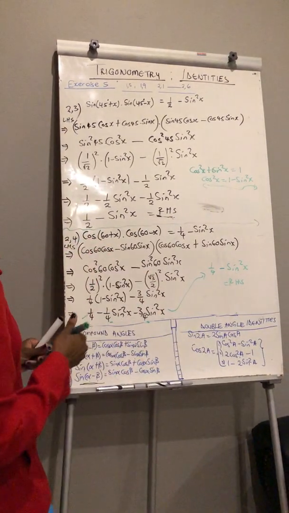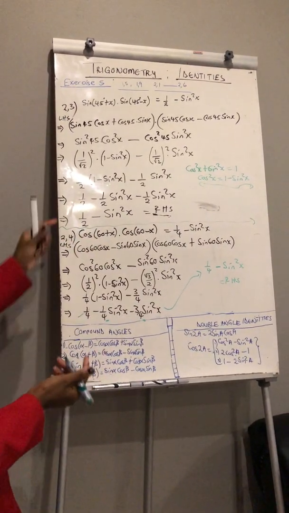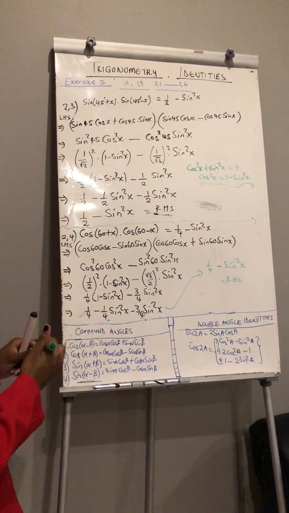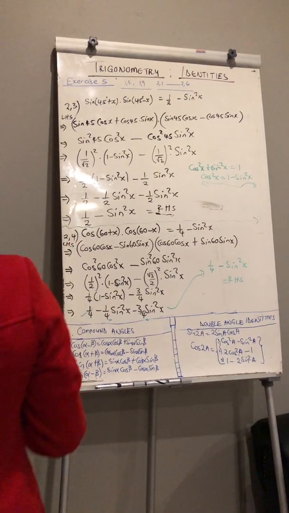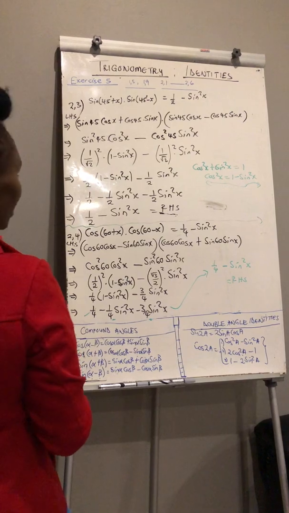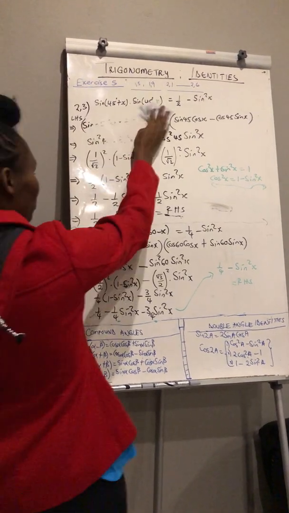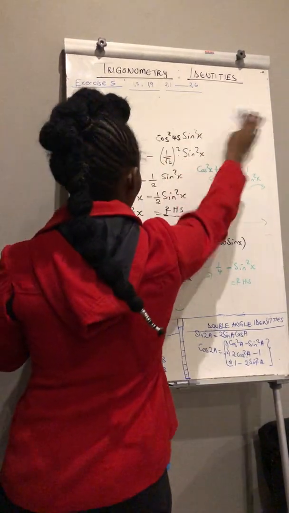Okay, after we did this, explaining this one and understanding this one should be very simple. Okay, so let's finish off this thing. There is 2.4 as well. Let's see what's happening there.